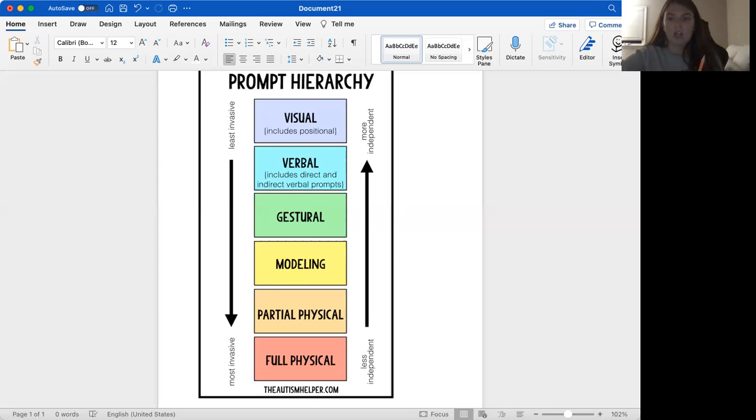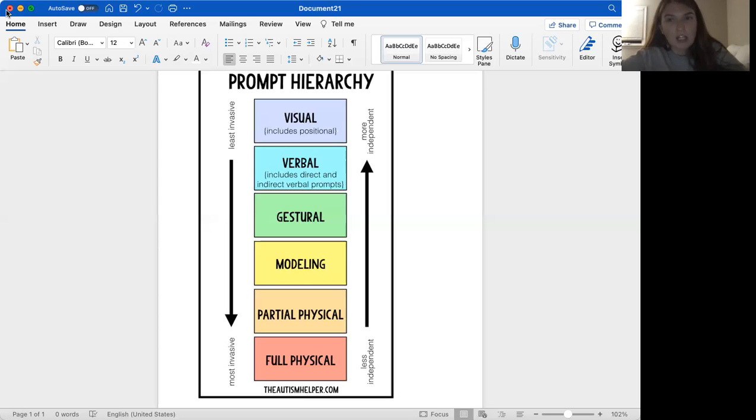Again, I'll read you the definition. The ABA practitioner points to the spoon or makes a gesture that resembles picking up the spoon. But just picture that in the pen situation. I make a gesture that I'm going to match these pens. The next is verbal. So that is literally just me saying, match the pens or pick up the pens, whatever target behavior you want them to do, you're verbally saying it. Physical, you're physically doing it. Verbal, you're verbally saying it.